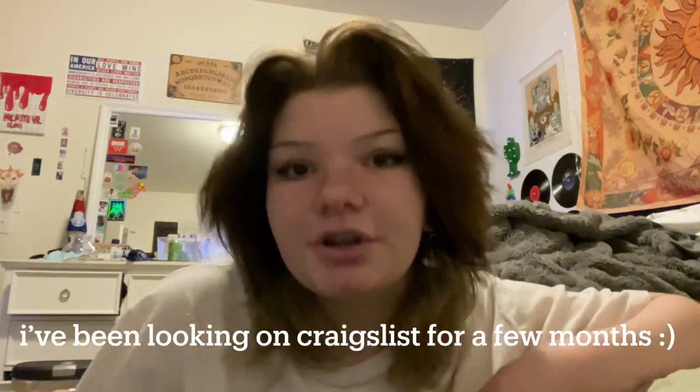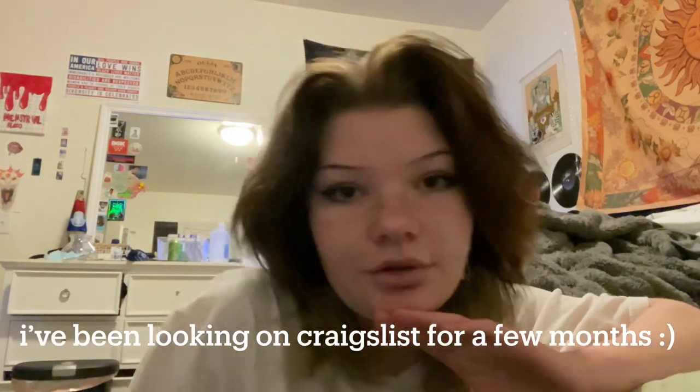I don't get paid for a week — I think on the 17th, so a week before Christmas I'm getting rats, hopefully three. There's a girl with a female group and a male group, and she has some left in her male group. The first thing I have to do when I get paid is order the cage and all the accessories. I'm really excited — it's all I've been able to talk about for the past week.